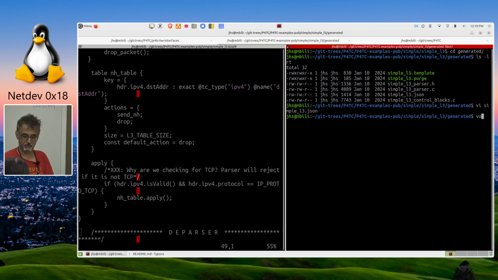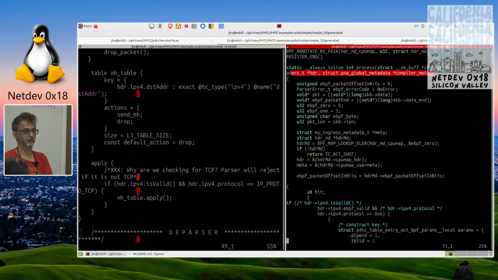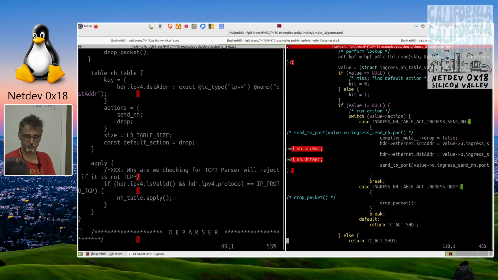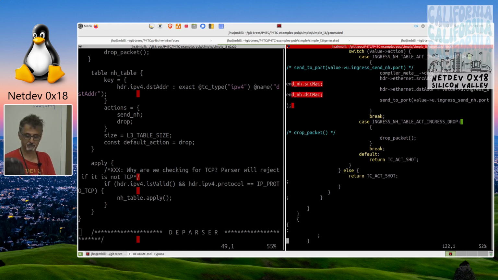If you look at the generated eBPF code, we generate one for the parser, for you, Tom, and we generate one for the rest of the code. Okay? So you really do not want to look at this, but I'm sure the indentation is not correct either. But there you go.